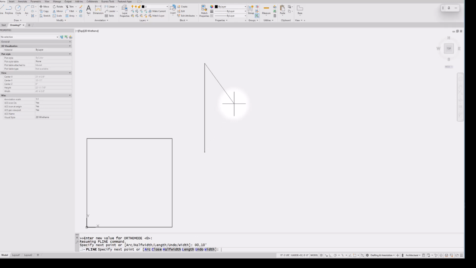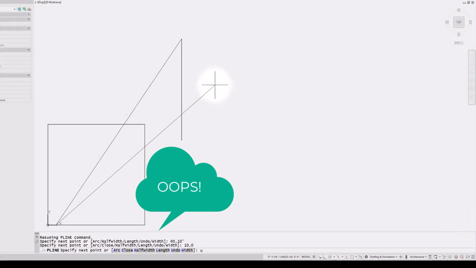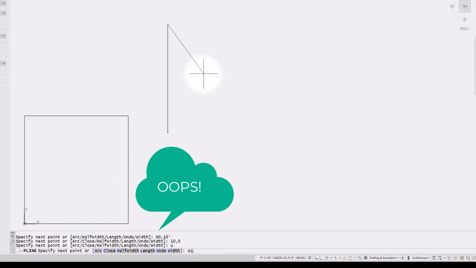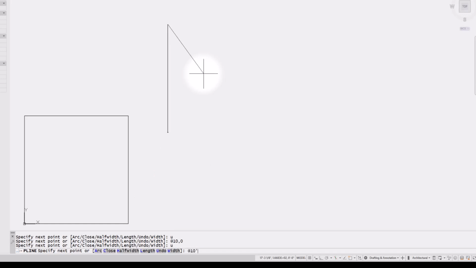It now is starting at where I started the line. The next line is going to start where I finished that line. So the new starting point, and that will be 10, 0. And I'm going to undo that because I forgot the @ symbol. So at 10, 0. I figure everyone probably just made that mistake, and then I forgot the feet mark. So undo again, and we'll do at 10 feet, 0.